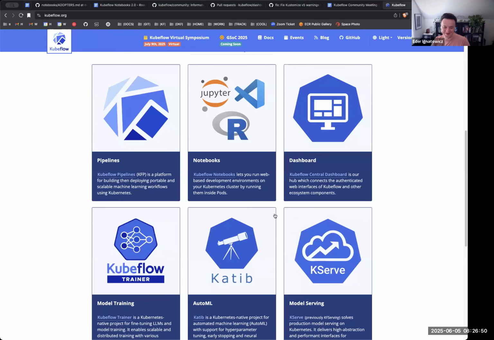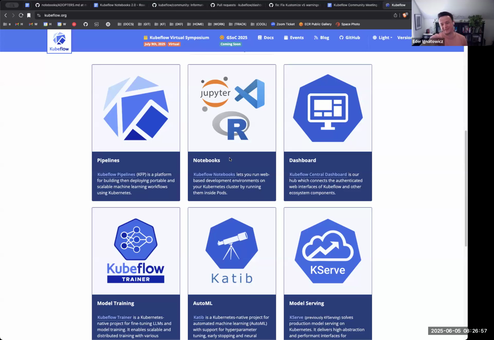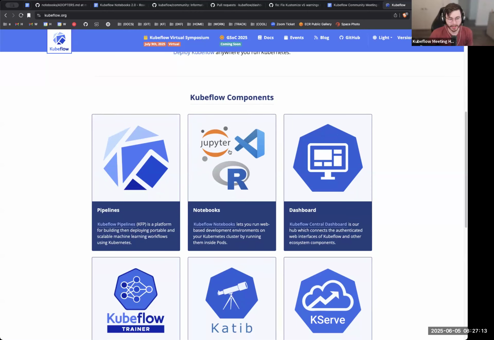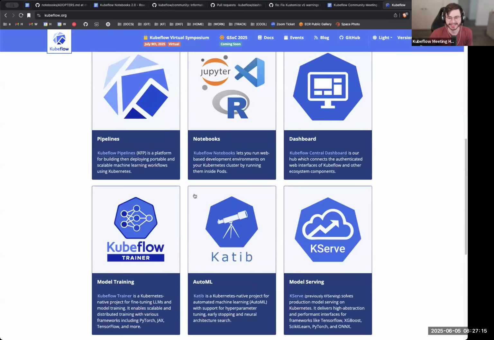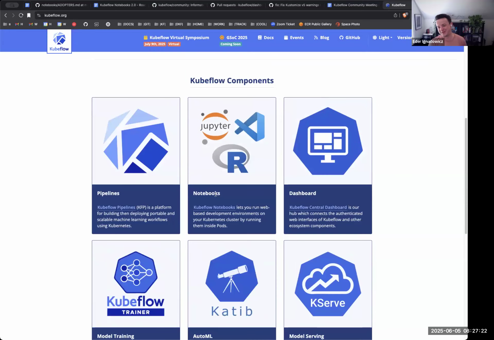Otherwise I would die every day that I open it. Go on the Kubeflow website. Oh man, this orange thing. We should make it green. I'm joking. Whoa, what's wrong with Jupyter? Nothing is wrong with the logo, but the logo placed here is blue and there is an orange one. I actually don't like the fact this is all blue. I mean, it's fine. Adriana made a nice point.